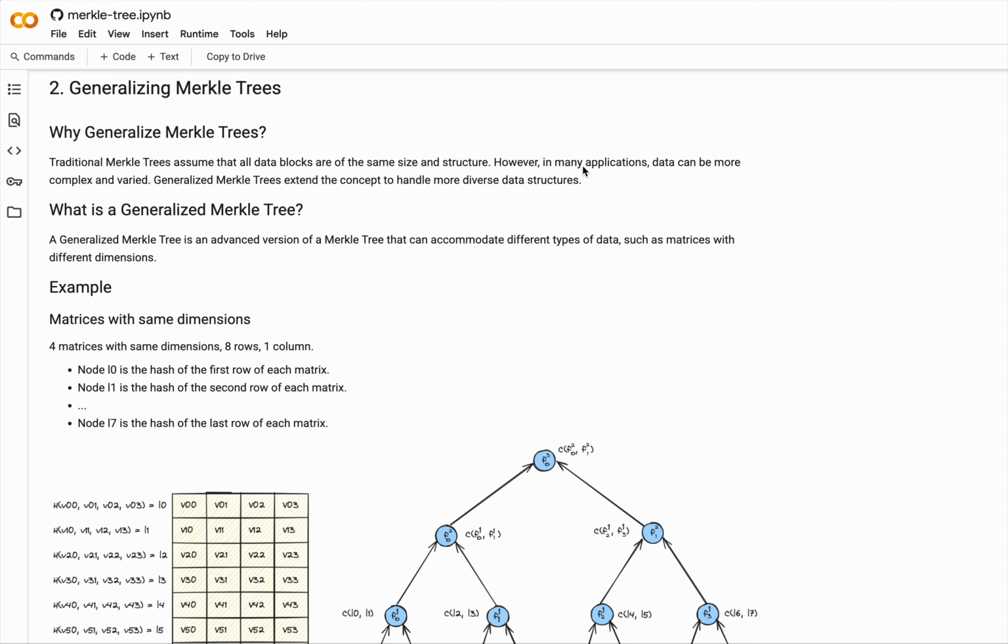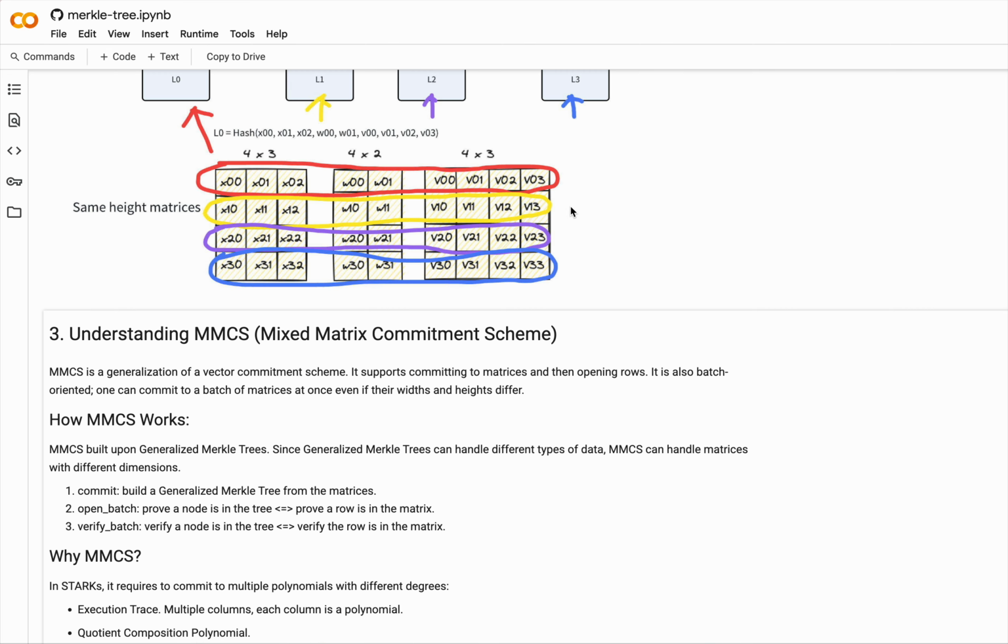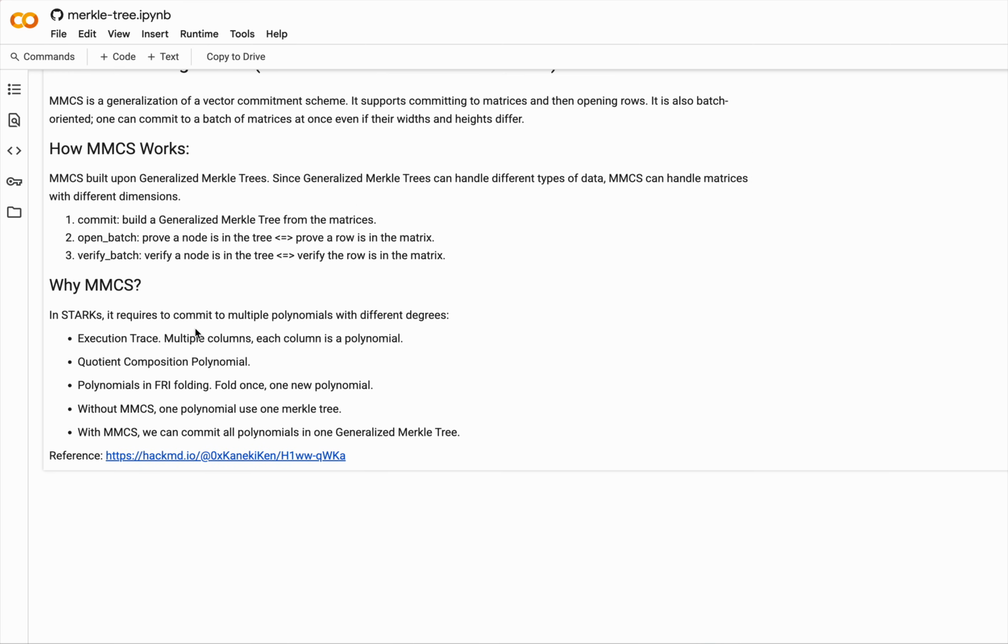But actually in zero knowledge proof, we have in STARKs, we have polynomials with different degrees.